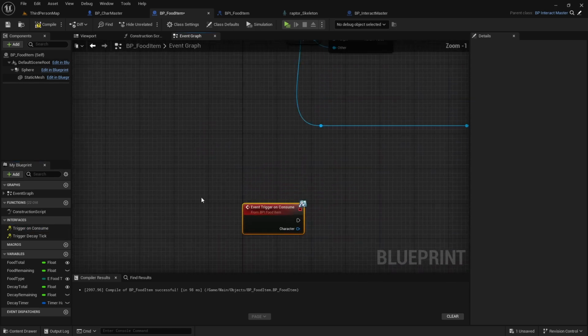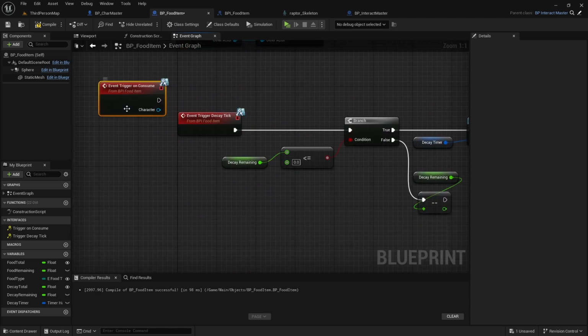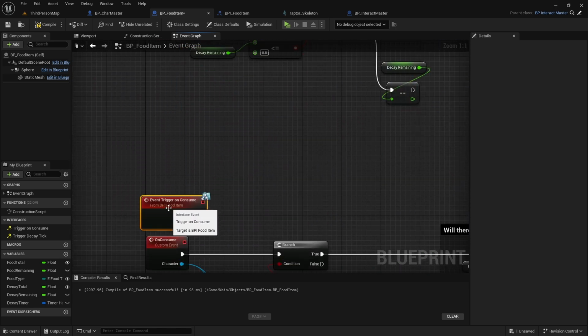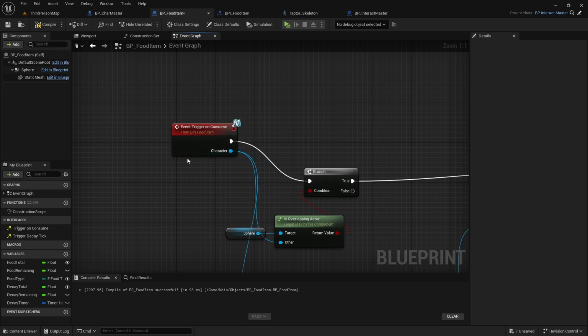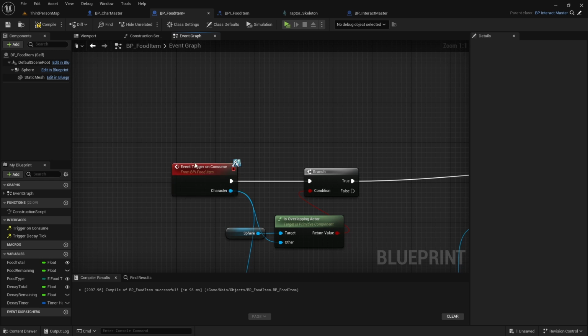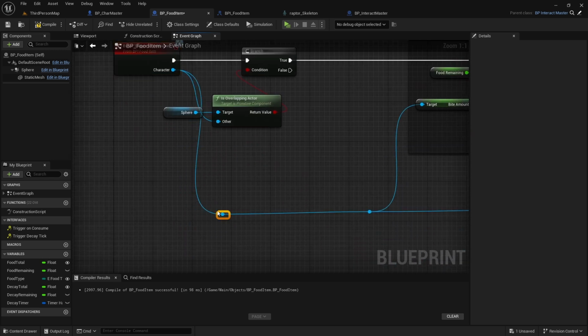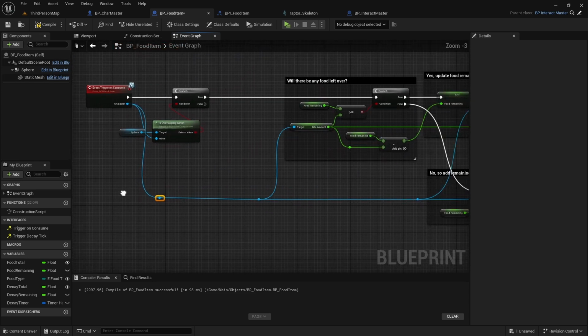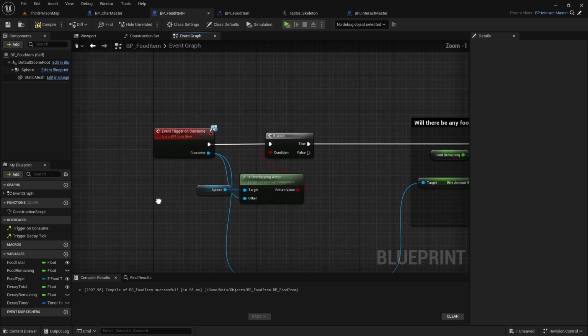So double click that, and there you go. We're just gonna move that up to here, and if you hold control and grab this, you can drag it like so, plug it right into there. So we're just gonna get rid of on consume. There we go. And now we've got that interface call so that it's not gonna load a bunch of junk. It's just gonna call to that one thing, and it's a lot more resource optimal when we have this master class kind of stuff that we're doing.